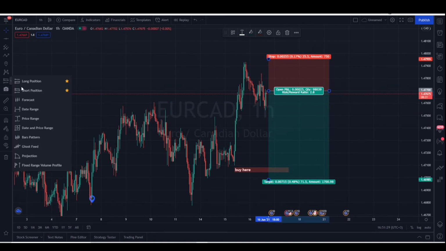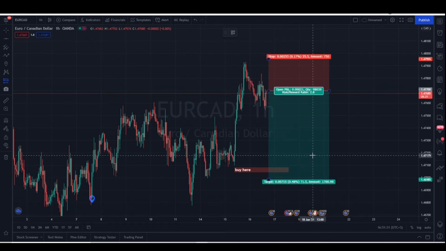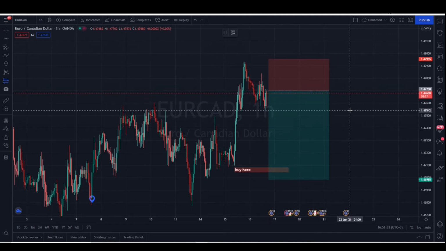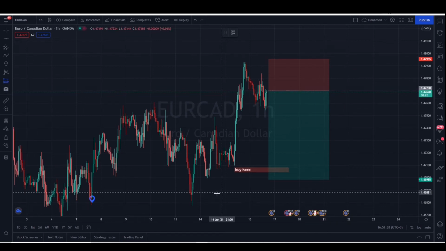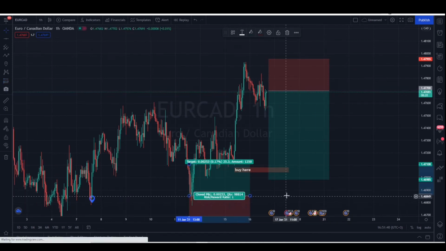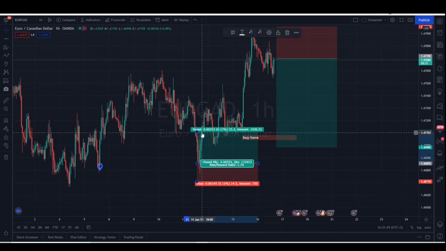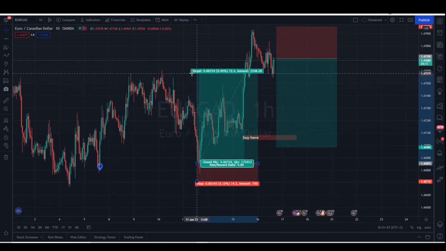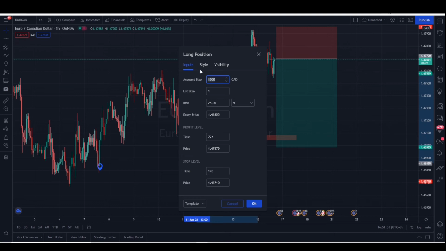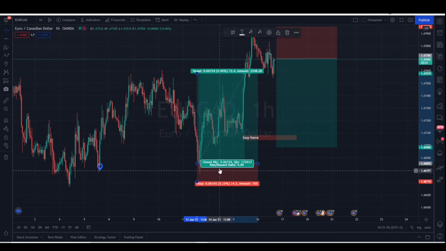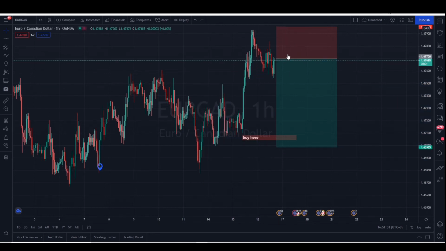And if you want to have your short position, just the opposite of this. Sorry, if you want to have your long position, it's the opposite of this. Bring it here. There's your stop loss, your target, right? You can edit it again. Everything is actually really simple here. You just need to play around with it more so that you will be accustomed to it.